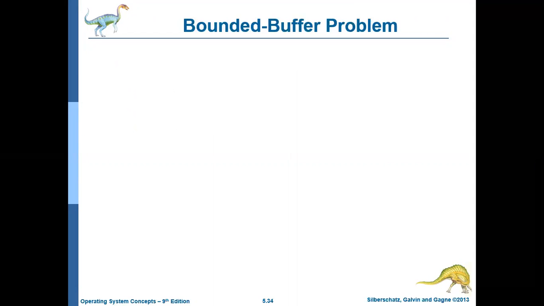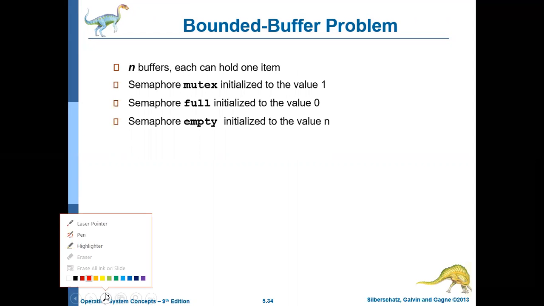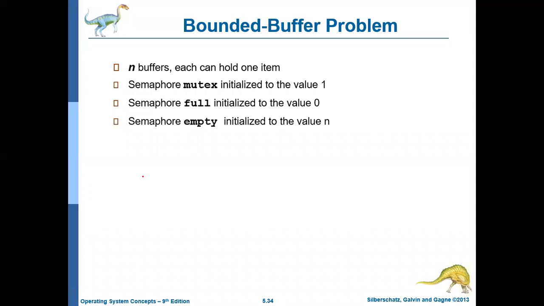Fine. So let us start with the bounded buffer problem. Here we'll be discussing the producer-consumer problem which we discussed at the beginning of this topic. In the producer-consumer problem, one process will act as a producer. Say we call it P1. This P1 will act as a producer, I'll call it PR.